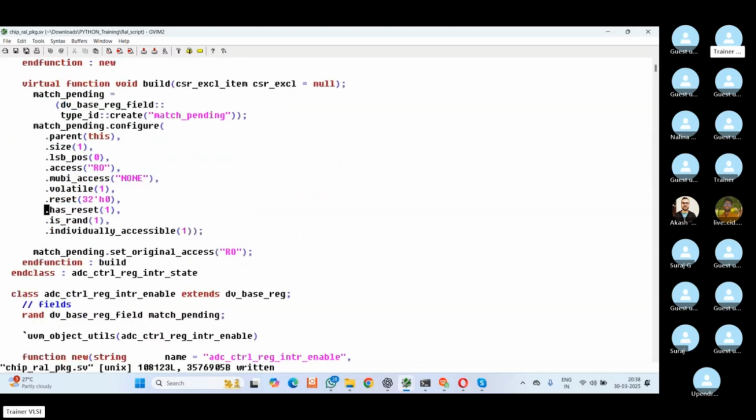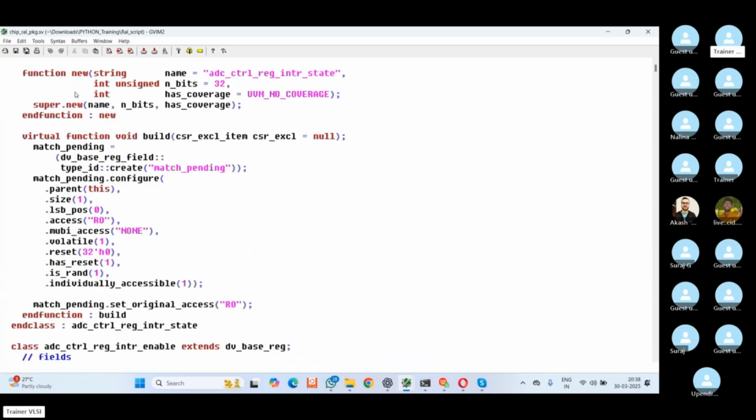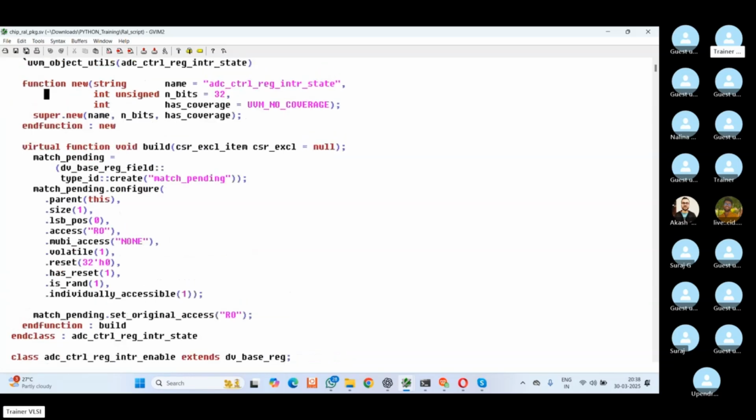For each IP there will be internal registers, and all internal registers are memory mapped at SoC level. By communicating with those internal registers of the IPs, we do the different transactions at SoC level.